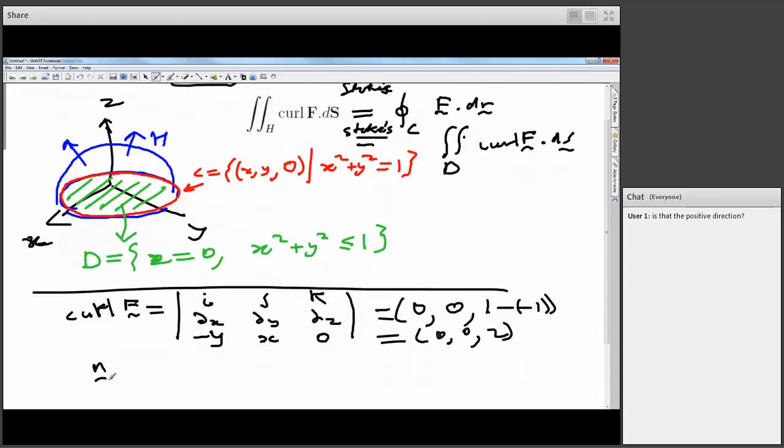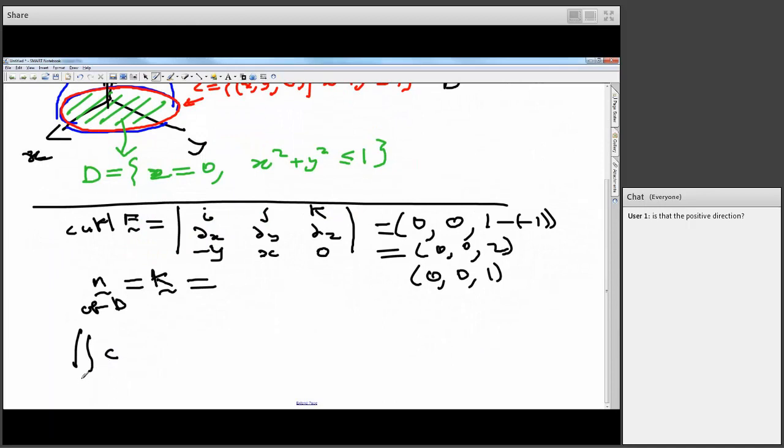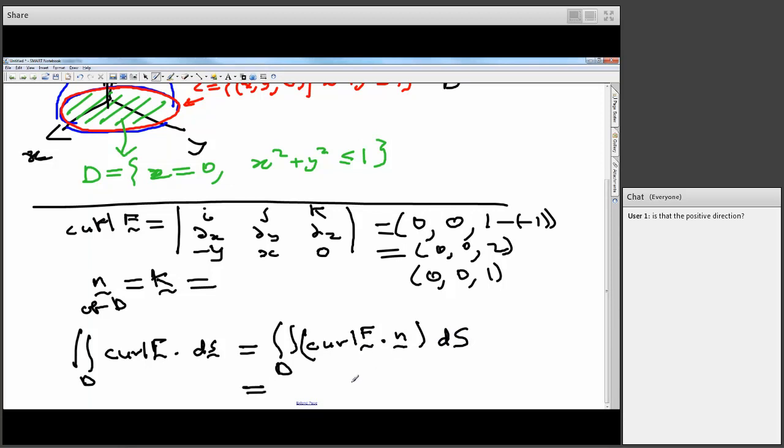And then you have to work out the normal. This is the normal of the disk. Because it's just in the xy plane, the normal is just going to be sticking right up here, and because we've chosen the right orientation, it's just the unit vector k, which is 0, 0, 1. Therefore the integral of the curl of F dot dS across this disk is just the dot product of these two. So the dot product of the curl and the unit normal, which is the projection of the curl of F in the direction of the normal, adding up over bits of surface area. And the dot product of this is just going to be 2, which you can then factor out.